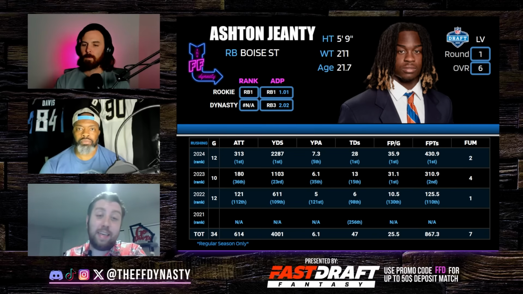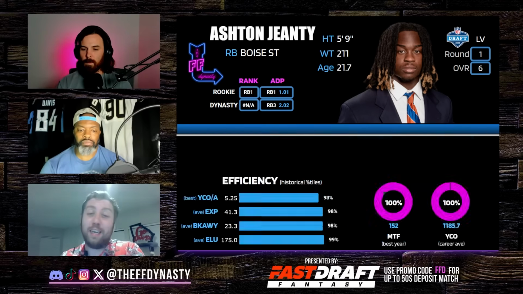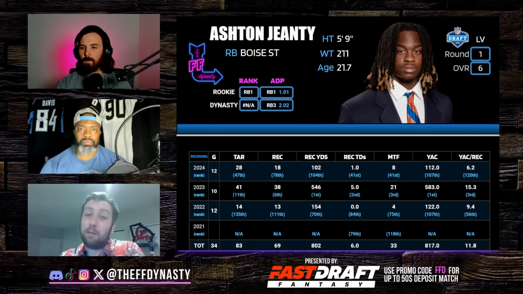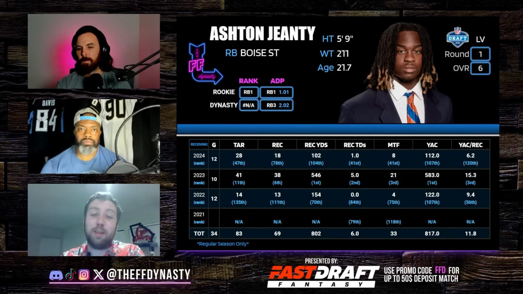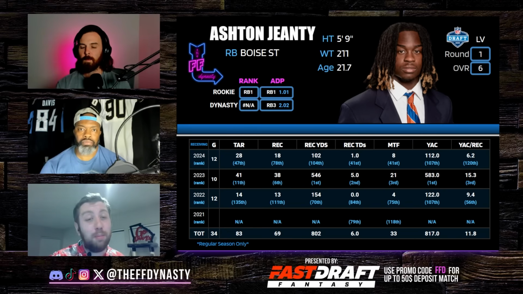That's what he is. And he's in an offense in which he could get a ton of targets, a ton of checkdowns from Geno Smith. And those are what matter more than anything. A running back target is so valuable, and even more valuable when you're playing PPR. But even in half PPR, even in standard, it's still more valuable than a carry most of the time.